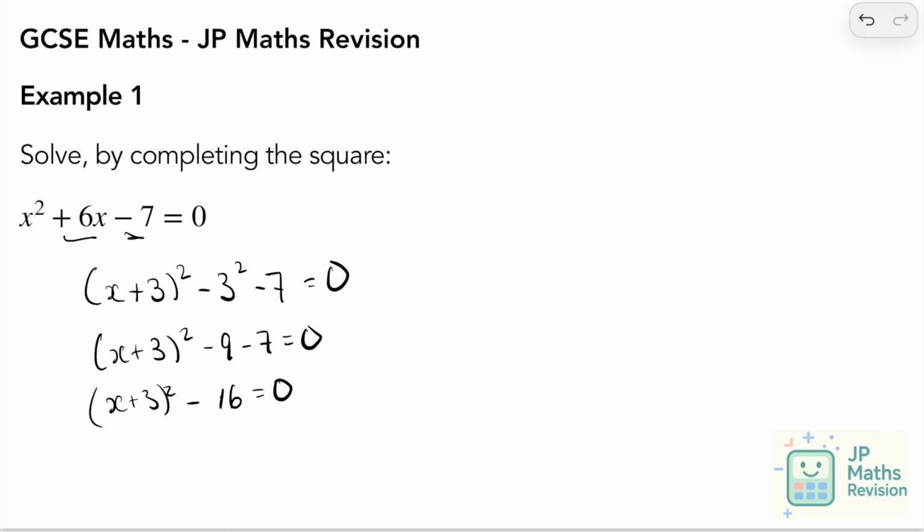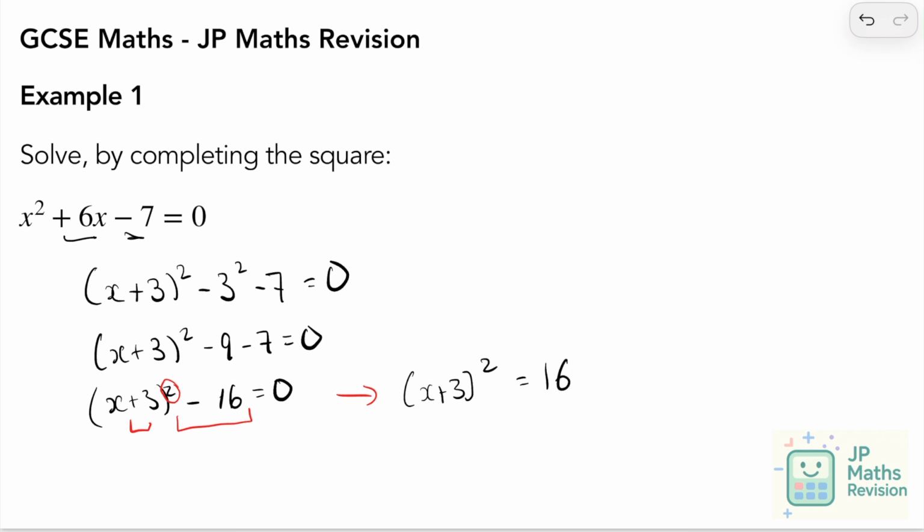So now this is the part that's different. We need to actually solve this. To solve for x, we need to first ask ourselves, what is in the way of x being by itself? The three things in the way of x being by itself are minus 16, plus 3, and this squared. So we need to use inverse operations. The opposite of minusing 16 is adding 16. So we add 16 to both sides, and we end up with x plus 3 squared equals 16.